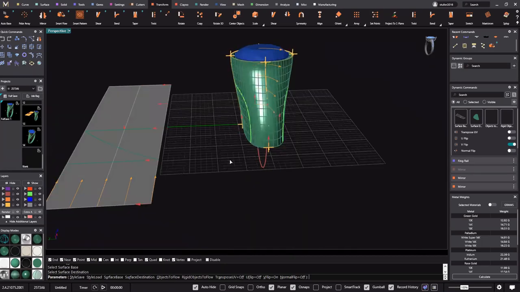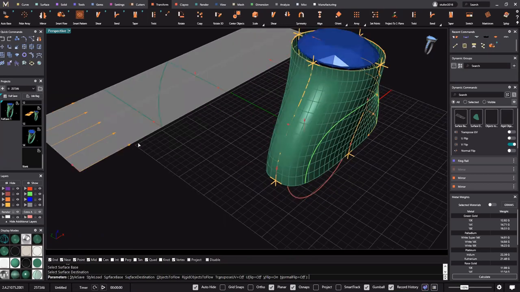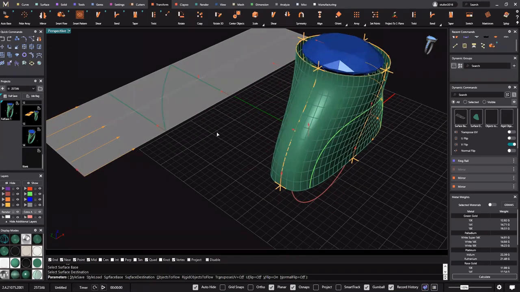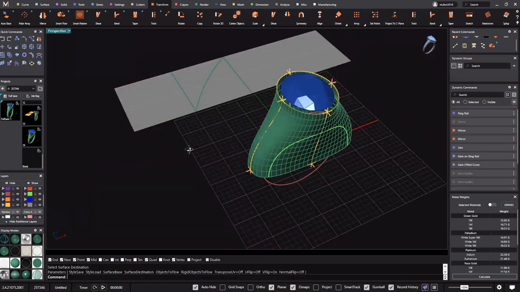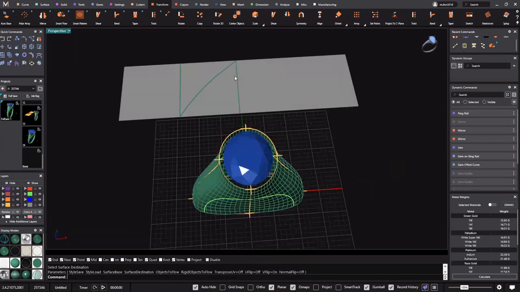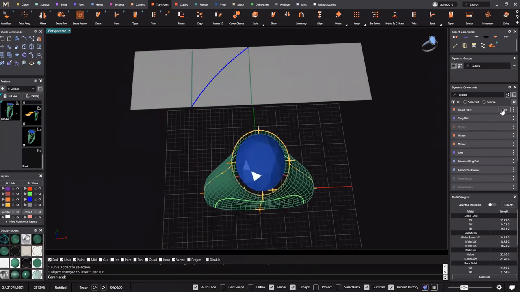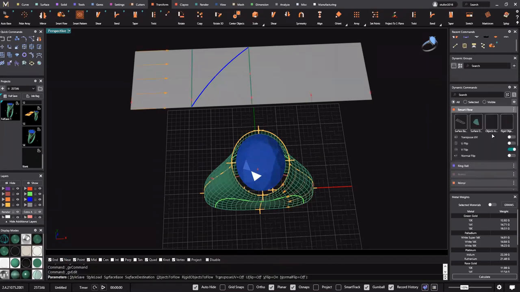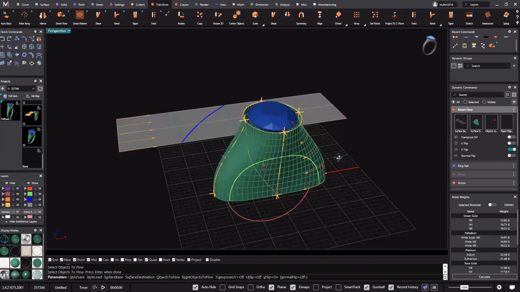Right? You can see it's from the top, it moves down. And press enter. Very good. So now you need to go to the Smart Flow menu, edit, and select object. Click, and it asks you to select an object to flow. We can choose this one, and then press enter.